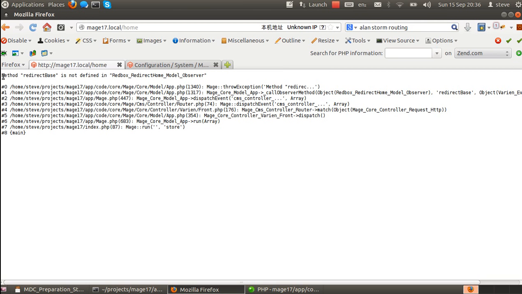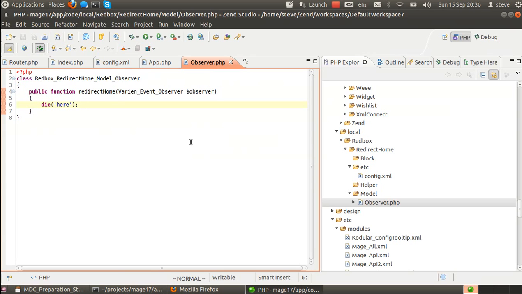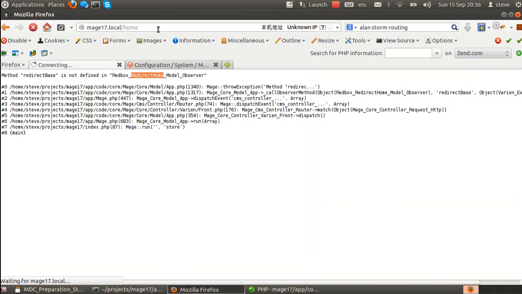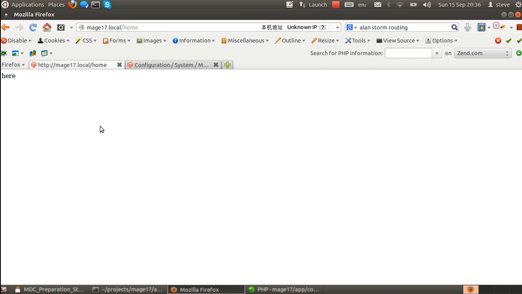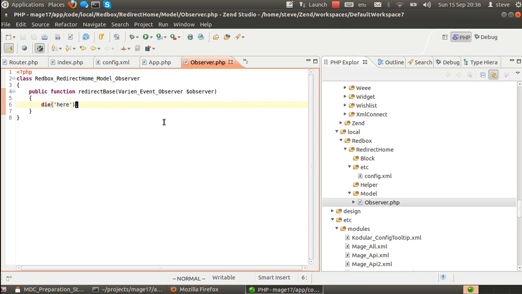See, this is the nice thing about using developer mode. You get these nice stack traces. So method redirect base is not defined. So obviously, it has to be base. So we know that we got there already, and that is working. So that's good.